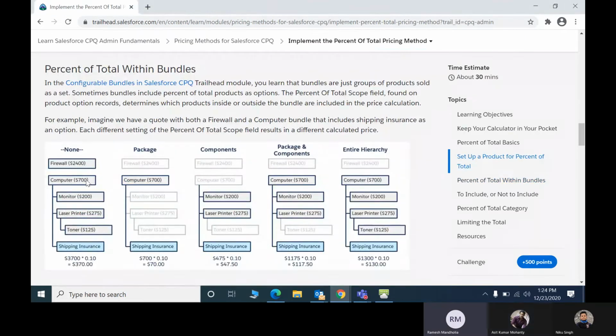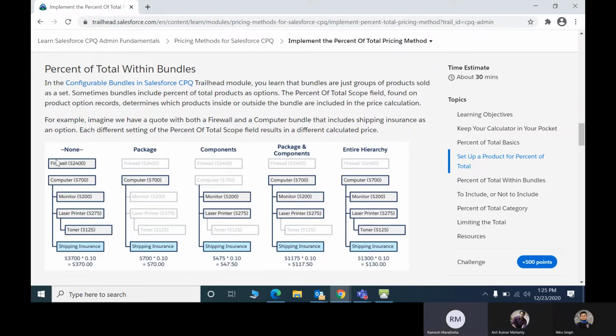Suppose we consider the telecommunication workstation scenario. This is a standalone product and this is a bundle, and you have marked exclude from percent of total for this computer. That means this part won't be considered. Only this other part will be considered.